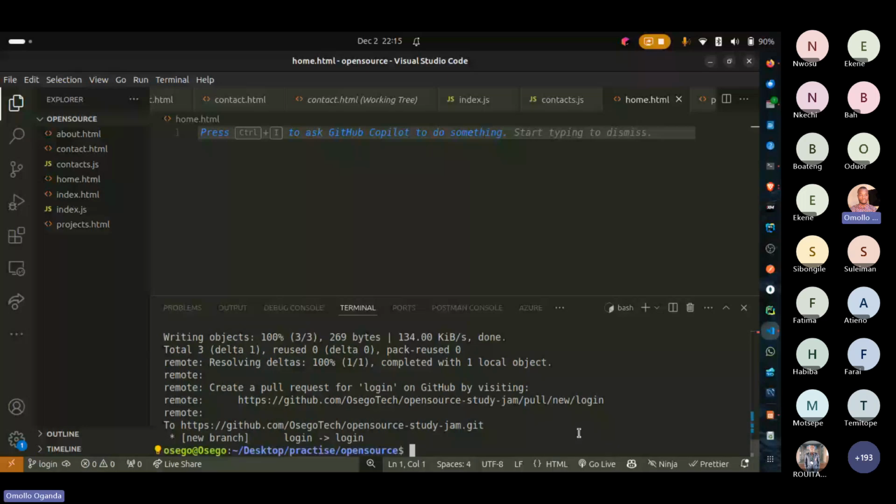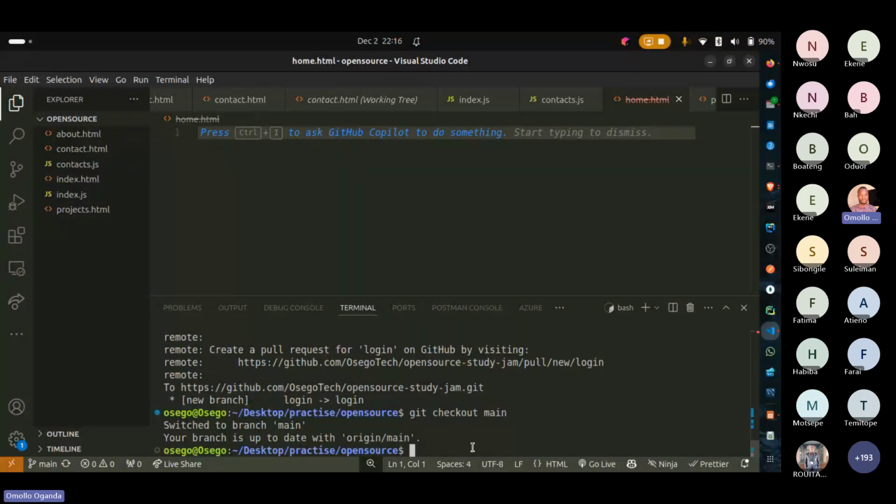Now, once I'm here, I can create a new branch. If someone else was working with me on this project, let's say it's Rointako, and Rointako was working on a register page. Now I'm in the login page. I just want to switch back to the main page because the main is our head. Now let me switch back. Git checkout main. I'm back to our main page. Now if you see our main page, main has no home.html.